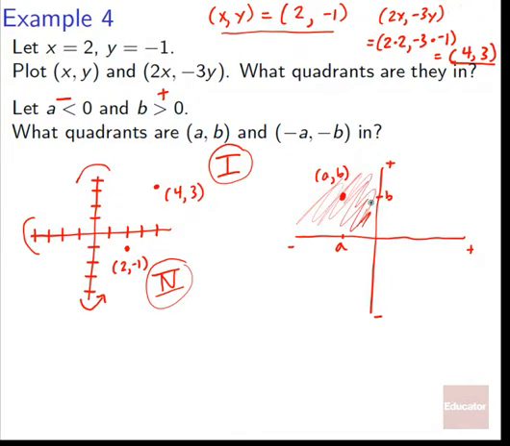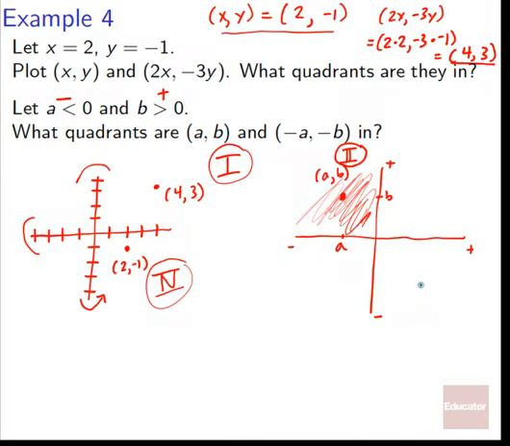We have no idea what the specific values of A and B are, but we know that it's going to have to fall in there because we know that its x-coordinate, its horizontal coordinate, is negative. It's on the left side of the vertical line. And we know that its vertical coordinate, its y-coordinate, is positive, that it is on the top side of the horizontal line. So we know that we're somewhere in this quadrant, which is quadrant 2. So we are somewhere in quadrant 2.